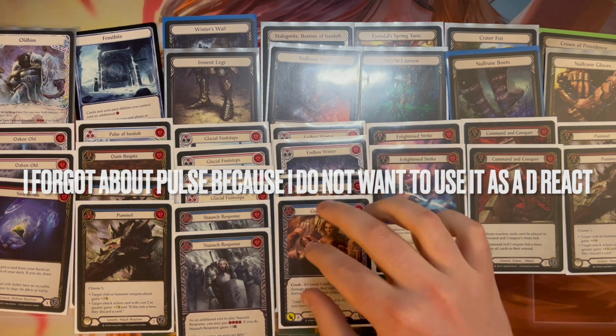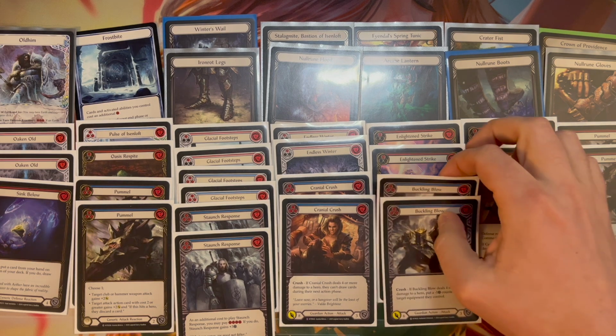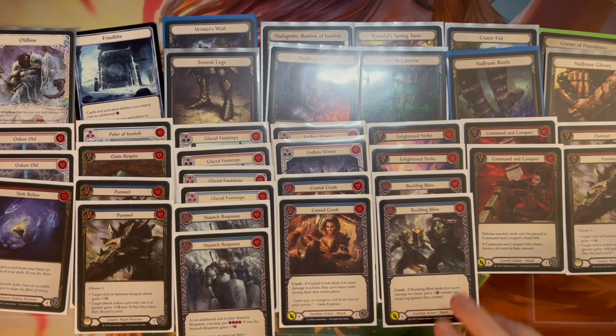2 Cranial Crush. Not really looking to play this card for 8. More so this is a blocking card or a pitching card. I'm not the biggest fan of it, but it's alright. 2 Bucking Blows, same thing. We're looking to more block or pitch with this, although that -1 counter can actually mean something.